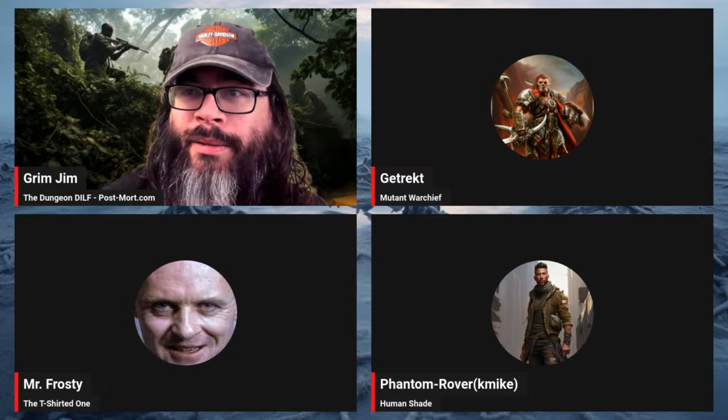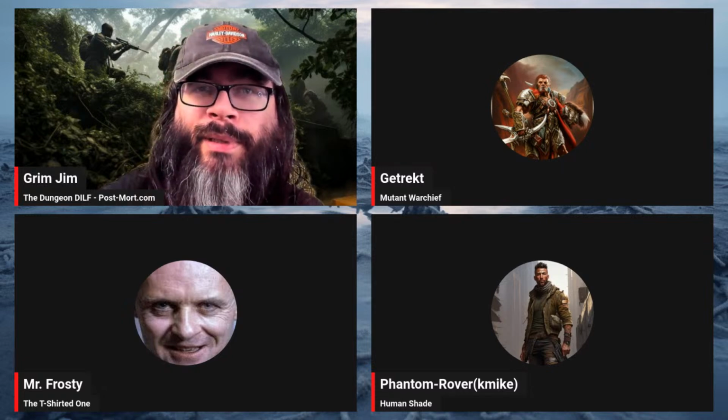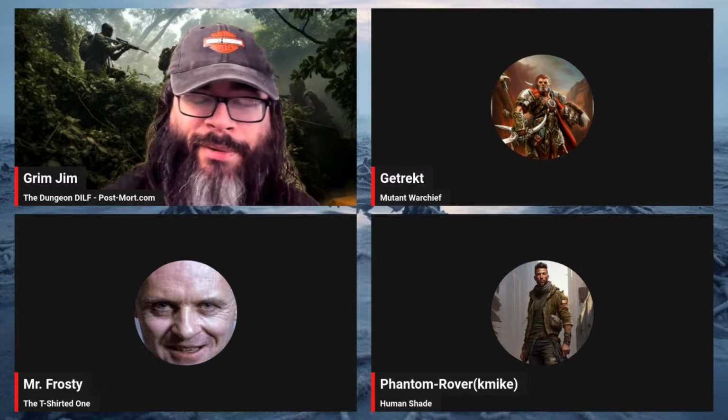Okay, so how should we start? We have our characters. Now you've had a chance to go over your characters a little bit, do you want to introduce them a bit more briefly rather than just their mutations?